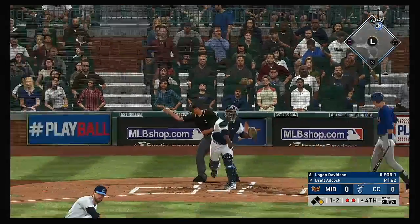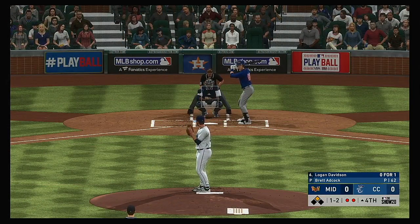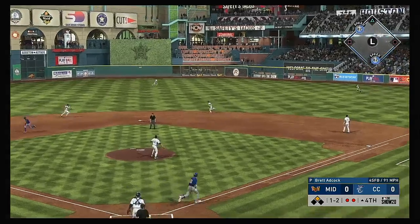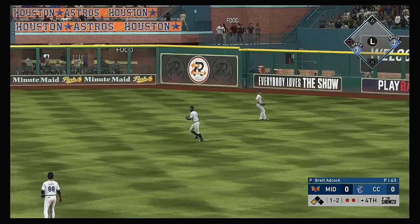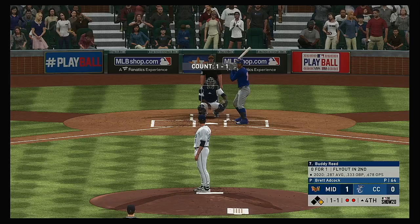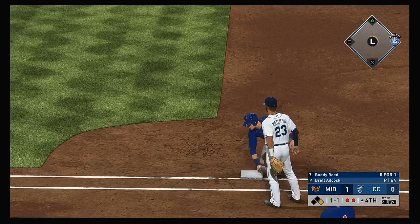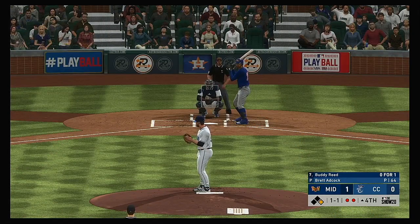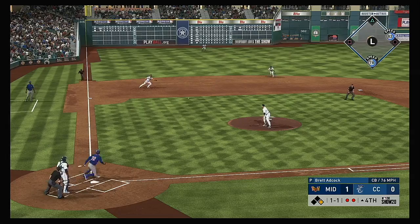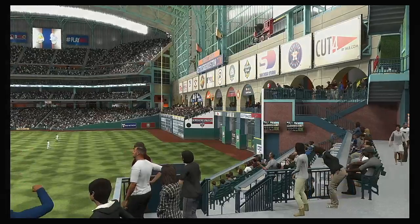Standing in now, Logan Davidson. Pitches a cold strike — the throw is well behind the play, that's an easy stolen base. This one's blooped out toward right center field — here comes the right fielder but he won't get there, it falls in. And they're going to take a 1-0 lead as the run comes across to score. Now a throw over to first — both clubs with three hits in the ballgame. At the plate, Buddy Reed — grounded to short, right to him, and an underhanded throw is in time for out number three.